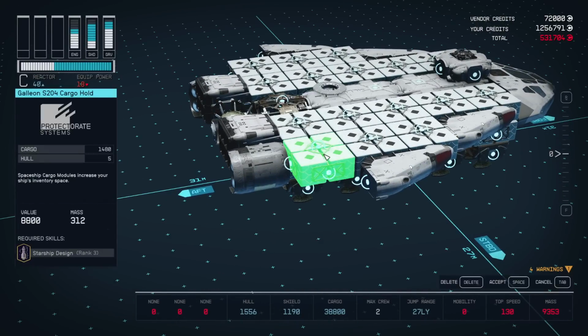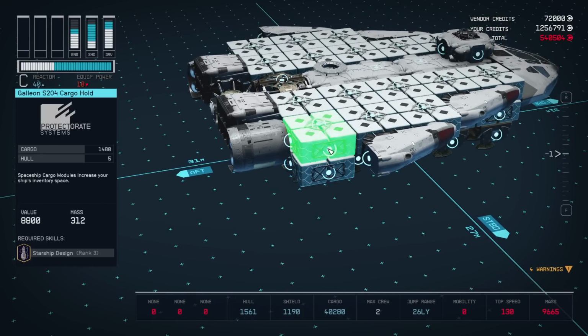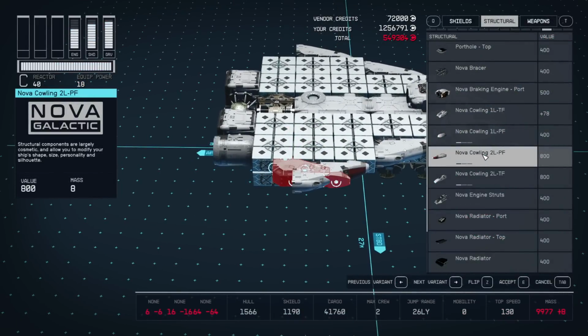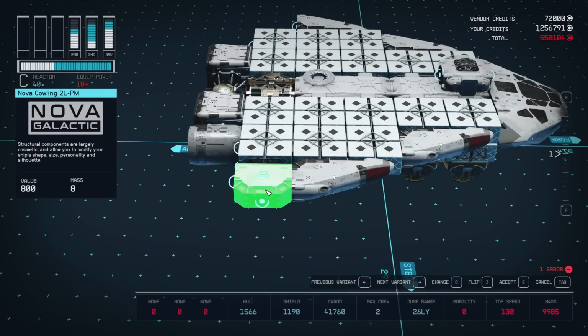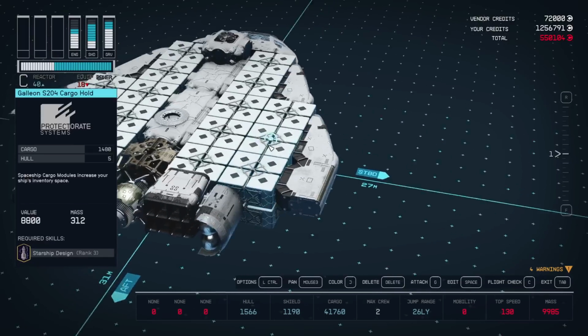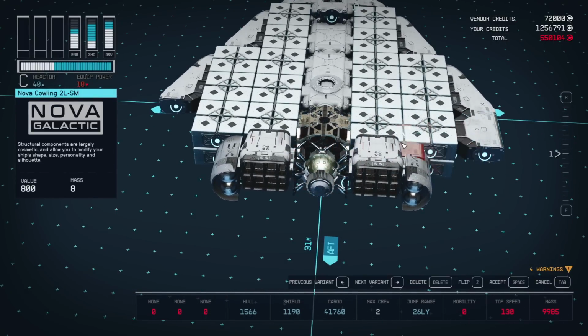Don't even bother attaching them to the bottom deck because there's going to need to be different things there. Yeah, like fuel tanks. Back over to structural again. We're going to grab the Nova cowling, but we're going to get the center variant. Well, it kind of looks like I'm going to need to flip that or the ship's going to look weird. So there we go. Now we're going to do the exact same thing on the other side. Just going to duplicate the cowling, then flip it and attach it to the galleon.